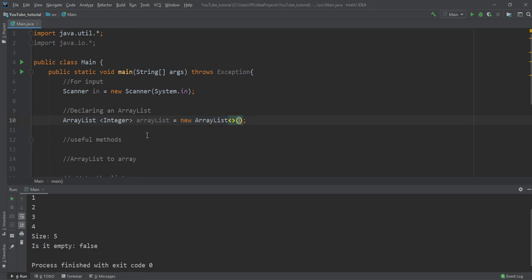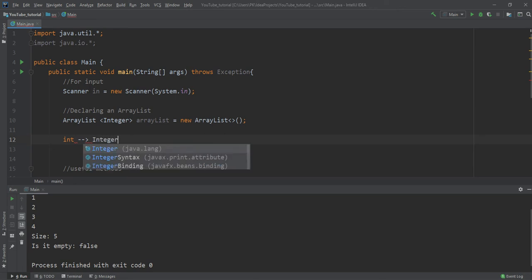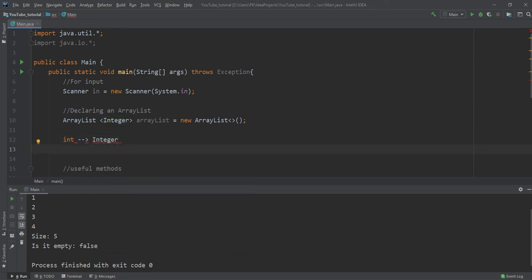A quick thing to look out for: Integer. If you've been following my series, you've never seen a capital I Integer. Basically, each primitive type has a wrapper class, and that allows you to make an object of that type. I'm going to write a few examples of the wrapper classes for some of the most common ones. It's really that simple: you write a capital first letter and then the data type. The wrapper class allows you to make objects that the primitive types don't. That's why these are important.